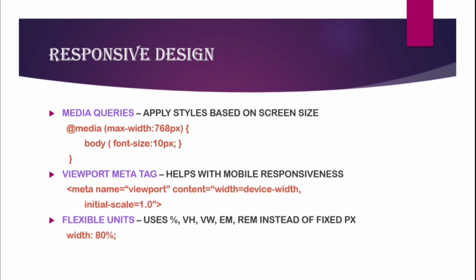Okay, this is the maximum width. Whatever the device, if the maximum width is 768 pixels, then for devices below that only, the body font size equal to 10 pixels will be applied. Above that, it will not be applied. Okay, this is how you can mention maximum width, or you can also mention minimum width.